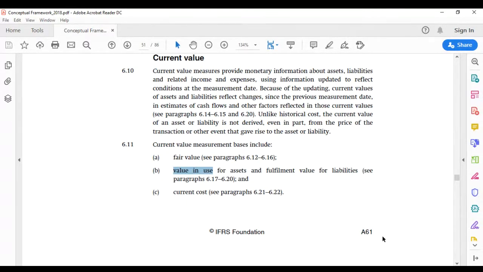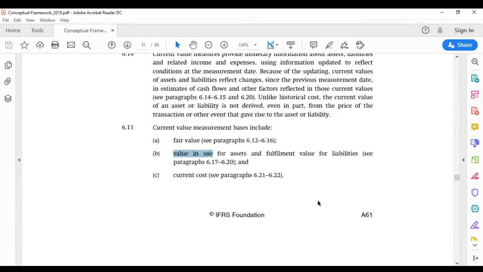But if the company or the entity is not a going concern, if it is going to be liquidated, or if the person is going to be sequestrated, or if they're going to stop trading, it means they will be selling those assets in order to pay their liabilities. Then the more appropriate measurement basis to use, if you are using the current value basis, is not the value in use, but rather the fair value of the asset. What can I sell it for on an open market today?